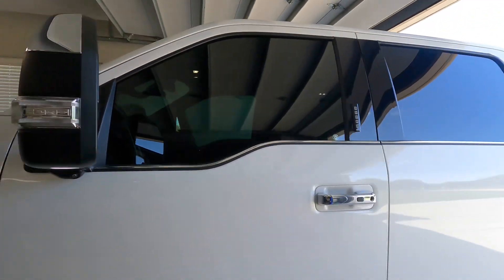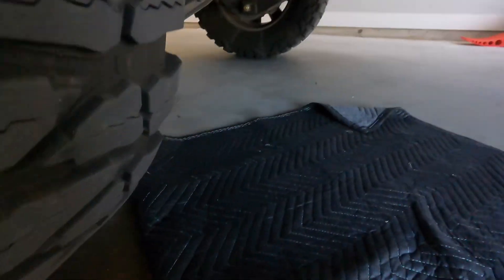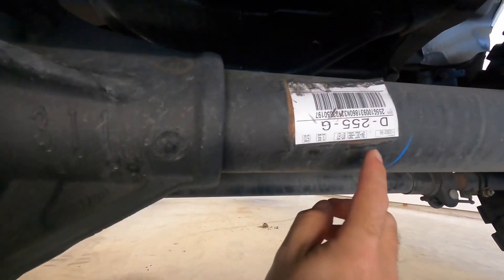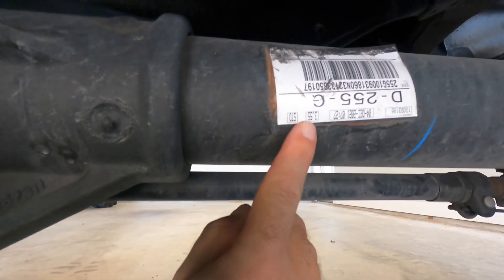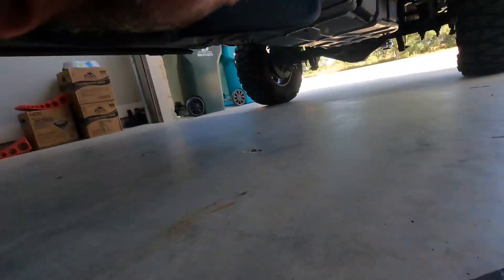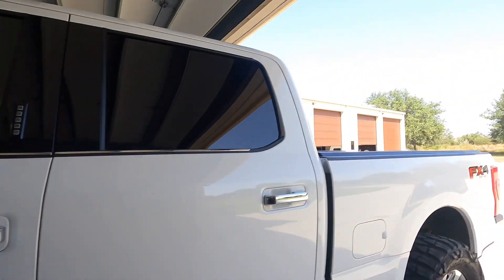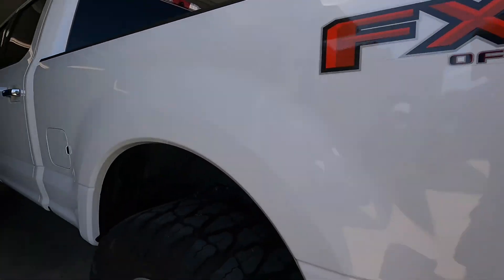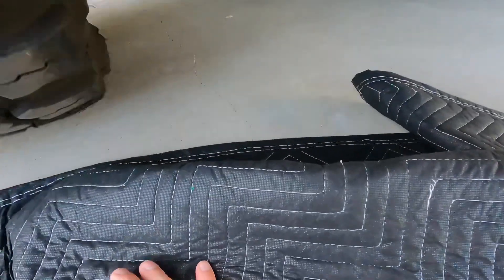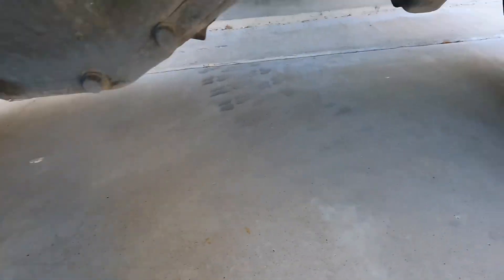Let's get under this truck and show you how you can identify these axles. On your front axle, if you look at this tag, you'll see the manufacturer date and you can see the 3.55 right here on the front axle. We'll crawl around to the back axle — they're going to match of course, but just in case you're missing a tag on one of them, you'll be able to find it. This is a 3.55 FX4, which you cannot order anymore for the 2023 and 2024 models. On the back axle, right here below the exhaust pipe — same tag. You see that ELD? 3.55 right there.